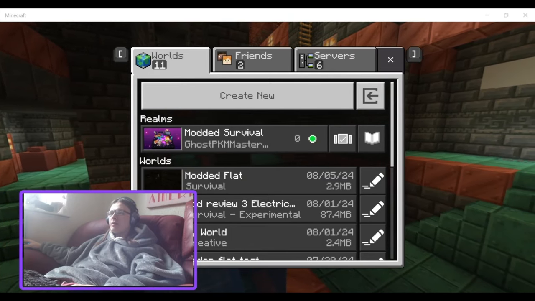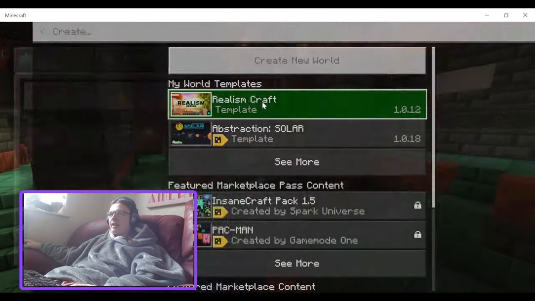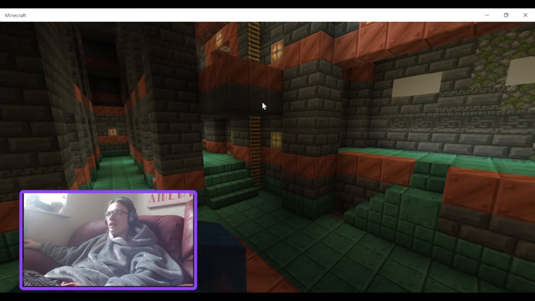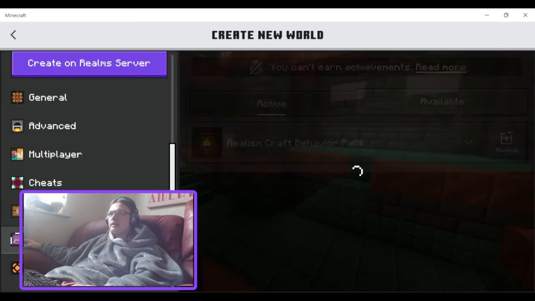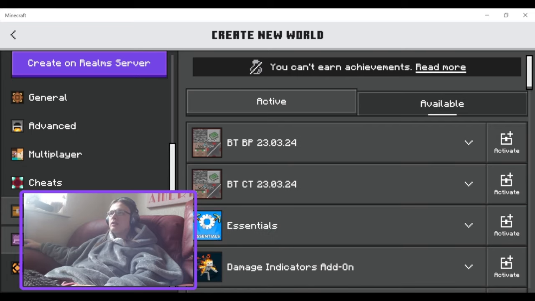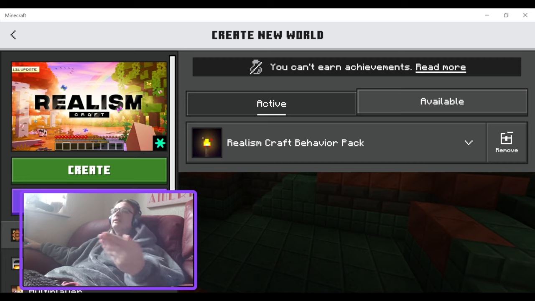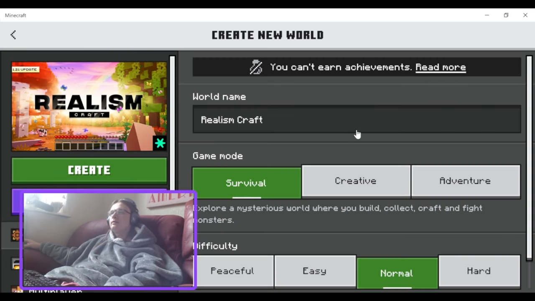So I'm a bit late talking about this because it's been out for a while, but I need stuff to make videos on, so we're going to be talking about Realism Craft. This is basically like an add-on, kinda. It does have its own behavior pack, and you can add others onto it. But you can't add this behavior pack onto pre-existing worlds. You can only have it on Realism Craft worlds.